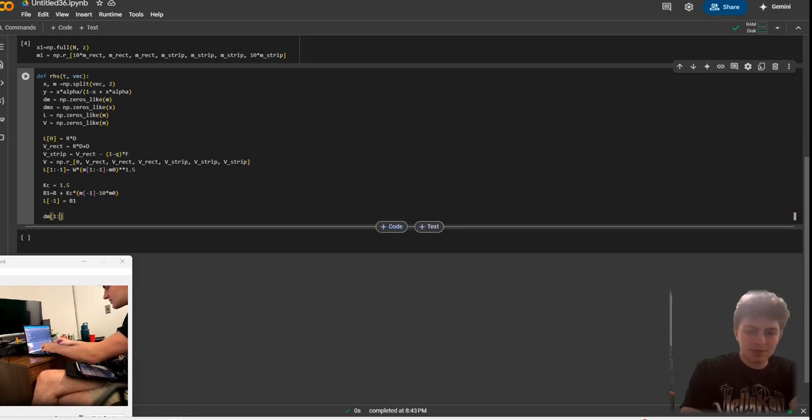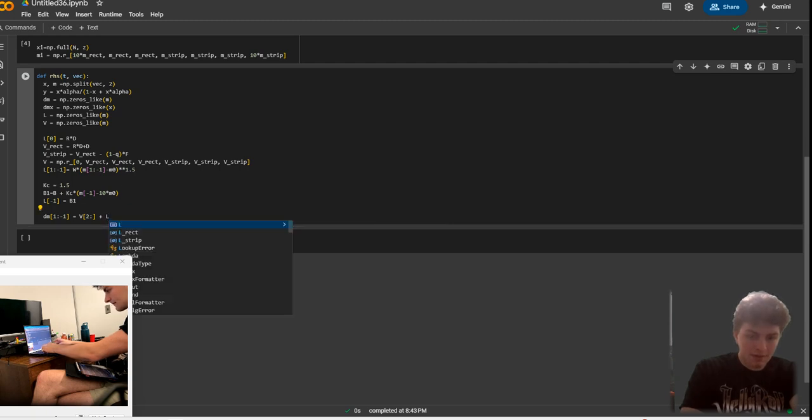Let's start with our middle stages here. It's going to be what? It's going to be the vapor from the stage above, no, below. Vapor from the stage below. So 2 onward. Plus the liquid from the stage above.